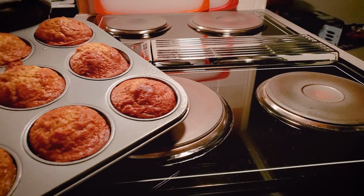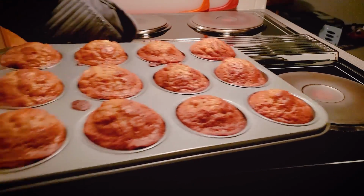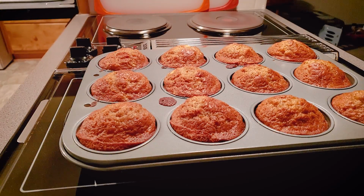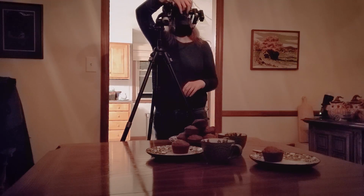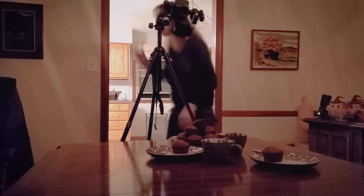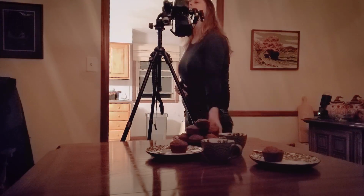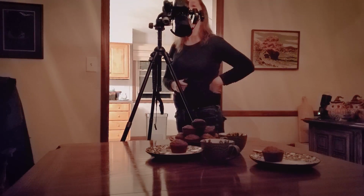The last banana muffin recipe I made, I wasn't too thrilled with, and I came across another one I wanted to try. These days, pretty much any time I make a baked good, I like to photograph it. I blame it on Instagram. Before then, I didn't have much interest in baking or photographing any of it.